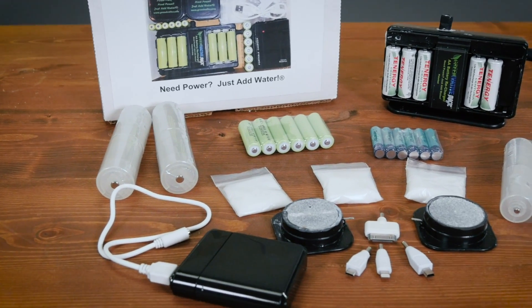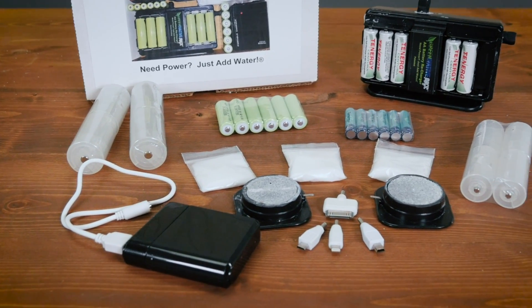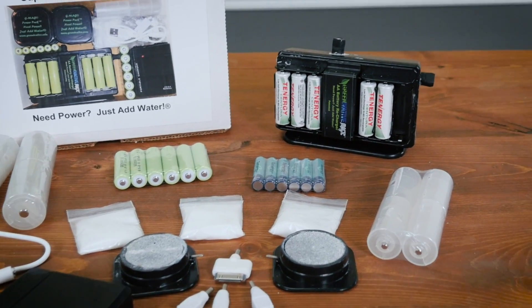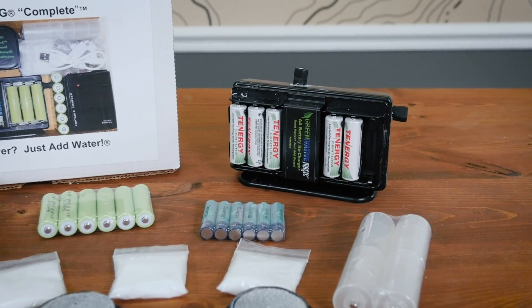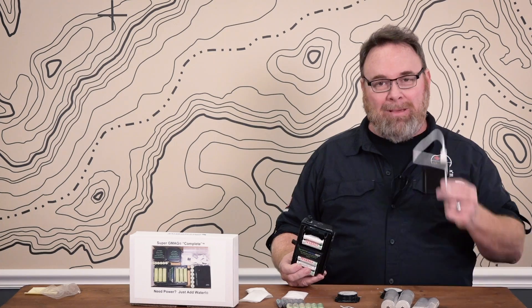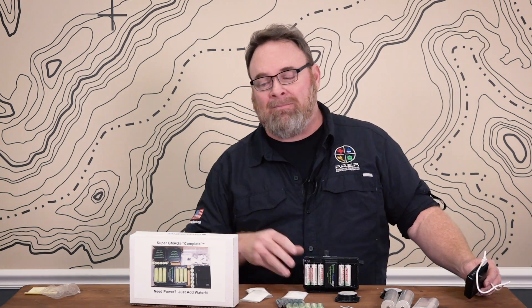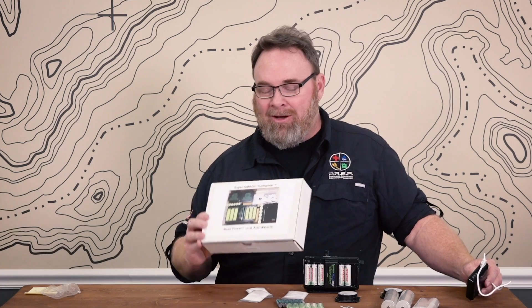You are never without power. You can charge your batteries off grid. I highly recommend it — I've tried it and used it repeatedly. It works whether you're at home or out in the woods, wherever you are that you don't have electricity and you need batteries, this is your solution. GreenEvative.com — we'll put the link under the video. Say hey to Alan for me. These things are awesome.